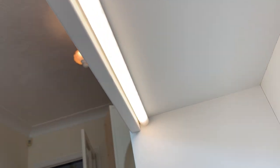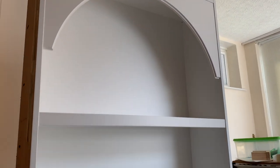Yes, it is working there, it's just very dimmed. So we've gone on and put the cover caps on top of that. We've been careful to size the lips so that they visually hide the strips, because we don't want to see the bright light of the strips, we just want to see the glow.